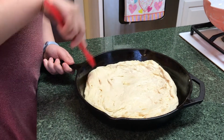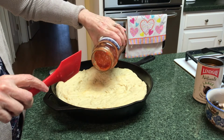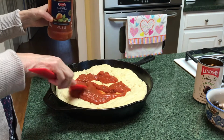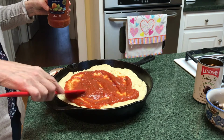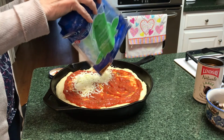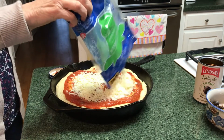And then you pre-cook it for maybe 10 to 12 minutes in the oven before you add the other toppings. So that's a good tip to remember. Don't try to put your toppings on before the crust is pre-baked. So here we go, we're putting on mozzarella cheese. We have a beagle in the background, hoping some cheese falls out.